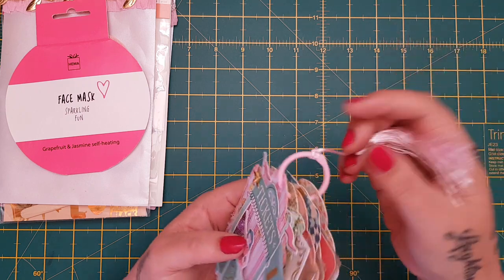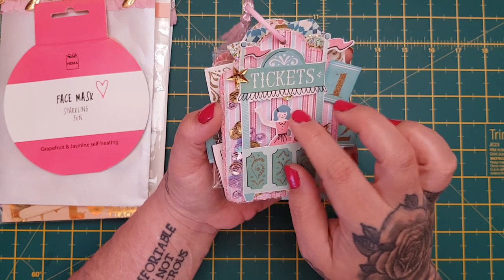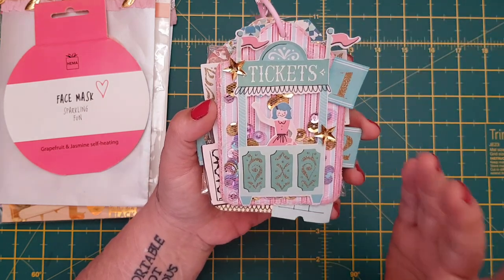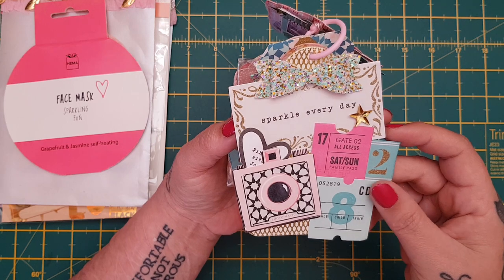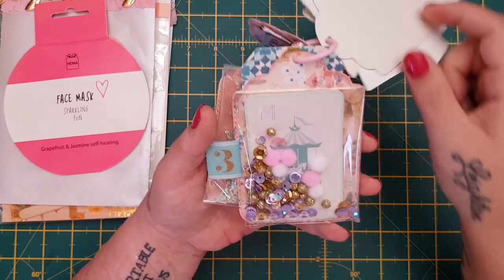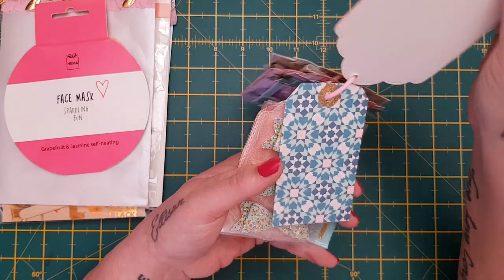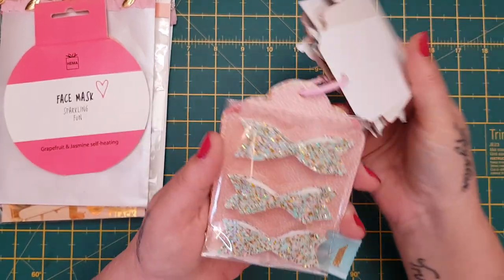Then this - oh this is gorgeous, how could you part with this? I've seen you making these on your channel. Look - she's got the pink hoop, the beautiful tassel. Look at these tags - that's a shaker, it's got net in the background. This video isn't doing this justice. Look at this - absolutely beautiful, like really beautiful, how she comes up with what she does. She's put in a shaker - it's got balls and crystals. Then there's a whole tag book that she sent me.